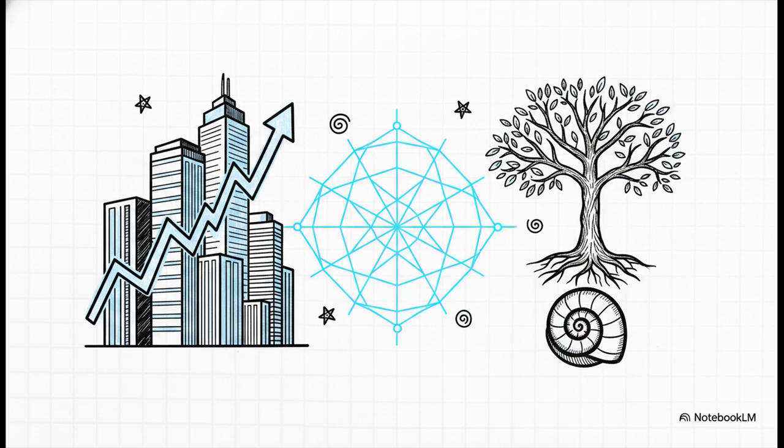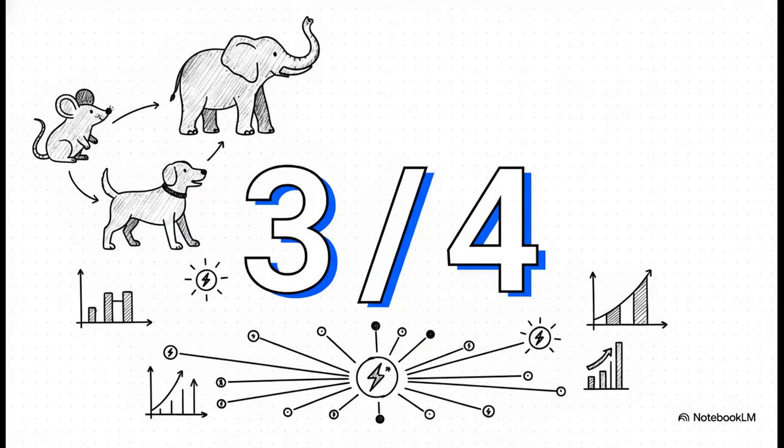But here is where this explainer gets truly profound. Power laws actually reveal the absolute essence of a complex system, even completely outside of economics. This secret code governs the natural world just as strictly as it governs money and markets. Take a look at this fraction, 3/4. Over in biology, there's something called Kleiber's Law. An animal's metabolic energy requirement scales precisely at its mass to the 3/4 power.